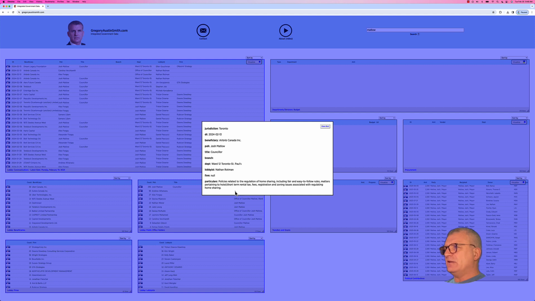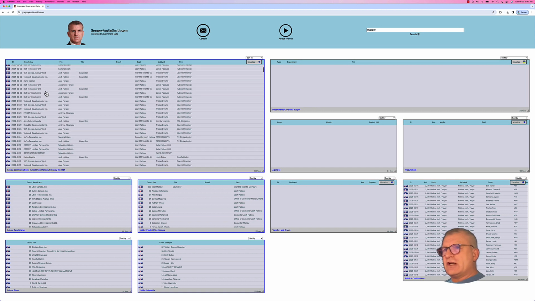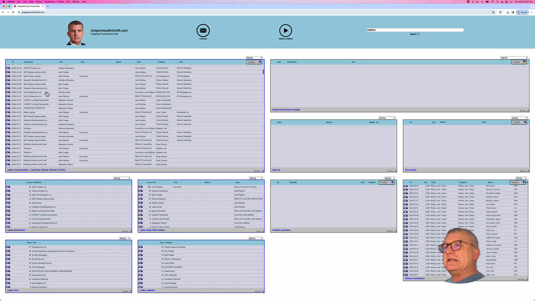Just because Josh Matlow's indicated here as someone with whom the lobbyist had communicated doesn't necessarily mean that Josh Matlow has any idea who this person is, because they might have just been registered and been sent some paperwork. So that's a caveat. Anyway, it can get interesting to see who Josh Matlow has been lobbied by.